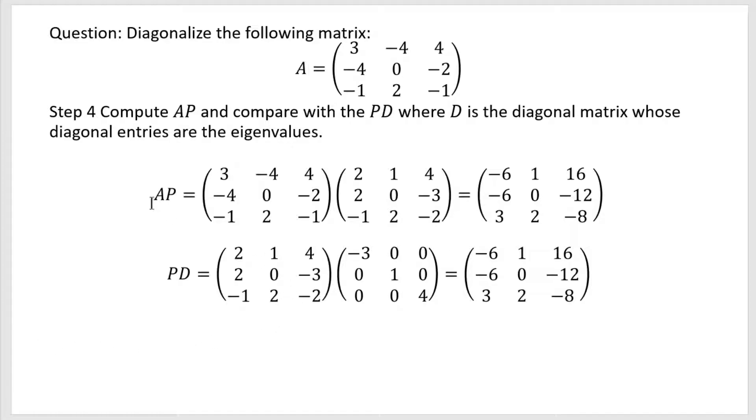What you want to calculate is AP and PD, where D is the matrix. It's a diagonal matrix with eigenvalues on the diagonal. So you can actually do this calculation. And if you trust me, what happens is because this part right here is an eigenvector with eigenvalue negative 3, and this one had 1 and that was 4, what you end up is, if you multiply this matrix to this, it will just give you this, which is really negative 3 times (2, 0, negative 1). So this is negative 3 times this. And then 1 times (1, 0, 2) is this, and 4 times this will give you that.